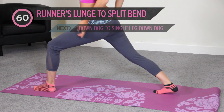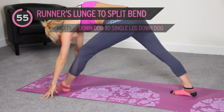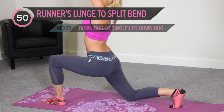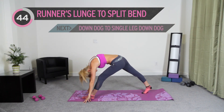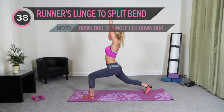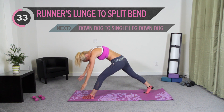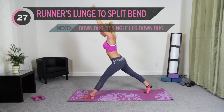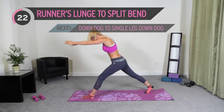So put that left leg out in front. Arms up and lunge down, taking it over that leg. You might need to adjust yourself just to check that you're in the right position. Come back up again and down — nice and gently. You're going to find that one leg is always stronger than the other — this is my weak leg so I'm going to have to work harder. You can see that you're more wobbly on one side. Taking it down and up. I just want you to keep inhaling and exhaling. It's nice also when you're toning up to really stretch out those muscles as well. Take it down nice and slowly.